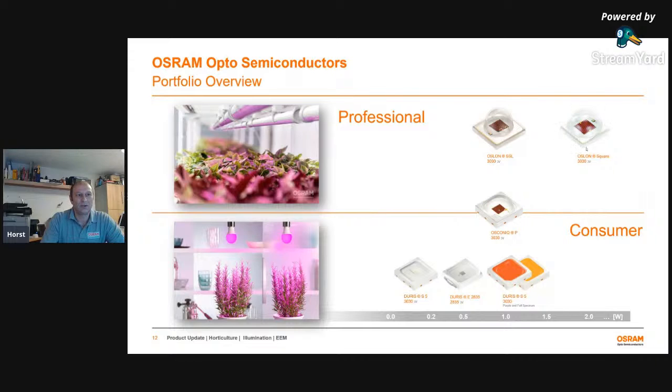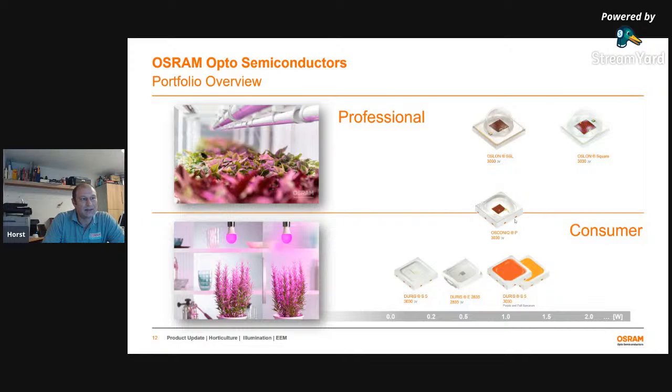And just to give you a comparison, other LEDs have, for example, aluminum oxide with a thermal conductivity of maybe around 20 watt per meter Kelvin. With aluminum nitride, we have around 180 watt per meter Kelvin thermal conductivity. So we try to develop this LED in terms of efficiency, in terms of radiometric output, or in terms of thermal behavior, to optimize it so that we get the best performance.